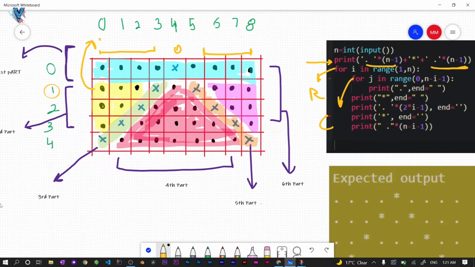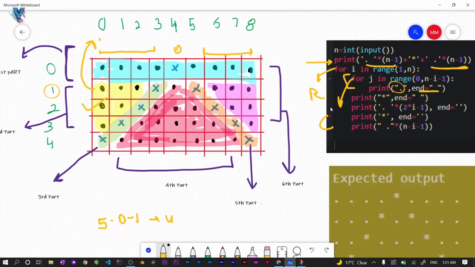That is basically, n is 5. In the first case i is 0 and n minus i minus 1 is 4. It goes up to 4. Then we have to print this dot. After that, this function keeps it in the same line. After this is done, this pattern will be printed.